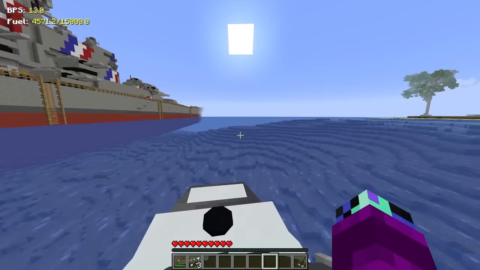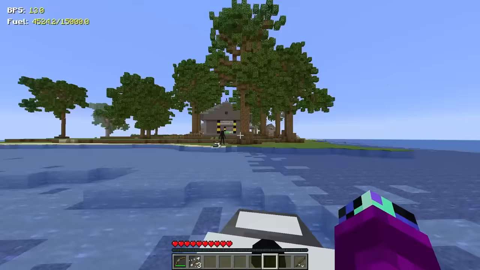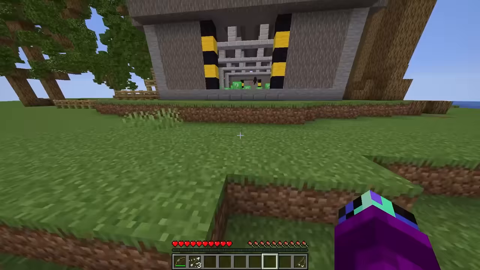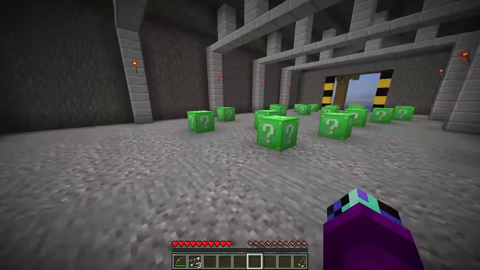Wait, do you see that? There's lucky blocks in this hangar right here. And wait, what? There isn't. Whoa, there are lucky blocks. And wait, they're green. Hold on. We should open these. Forget the ship. Yeah, wait, what? There's just like a whole town over here. And whoa, okay, wait. Maybe we can get really good stuff to hide from Ruby with this stuff. And whoa, okay, yeah, there's a lot of lucky blocks.